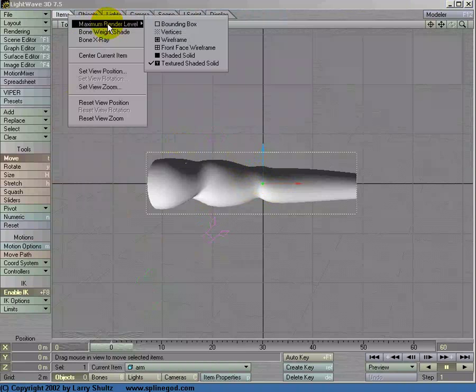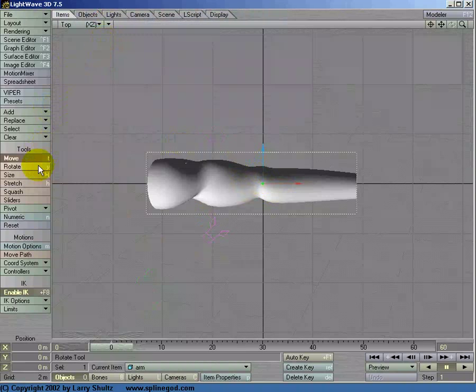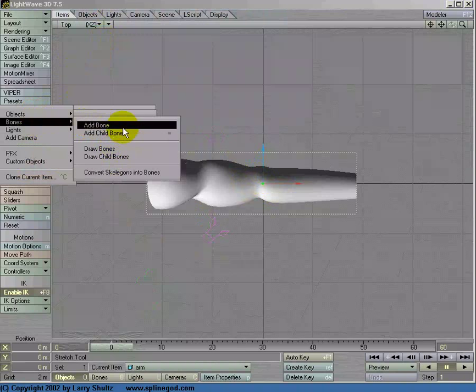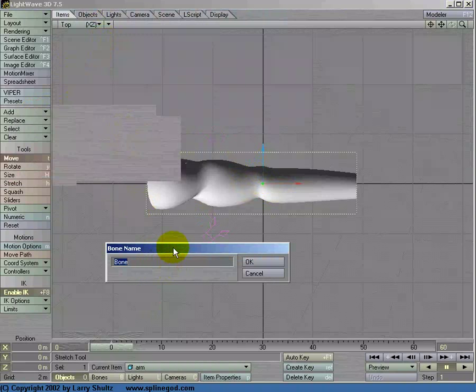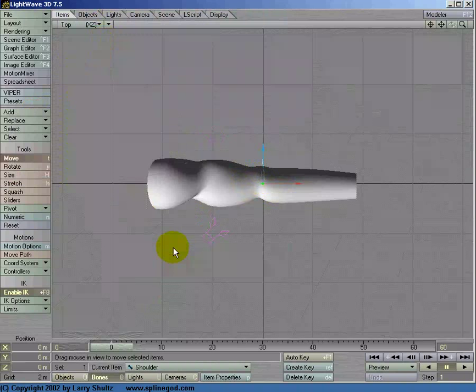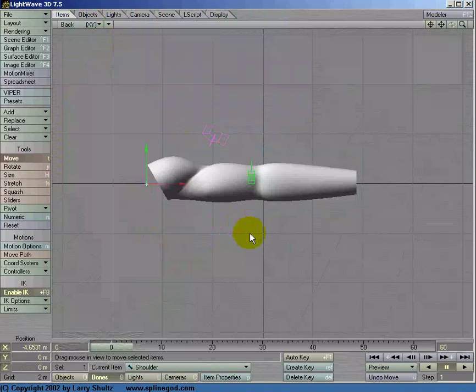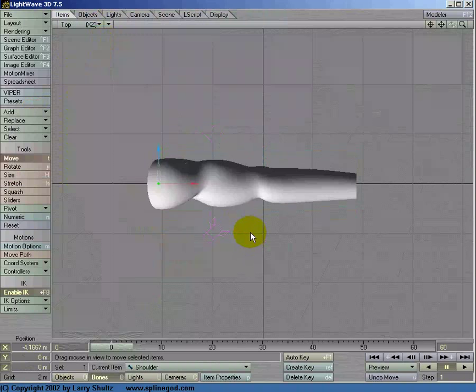So the first thing I want to do is put this in bone X-ray mode, and let's add a child bone. Let's call it shoulder. T for move. Let's just put it right up here. That's a good spot.